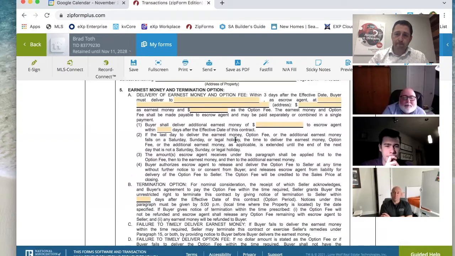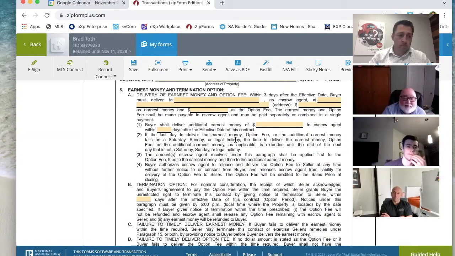This is a great place, if you have multiple offers, it's your option fee. Up here, we generally don't see option fees less than $100. And if it's 300,000 or more, it's usually pretty steep. It's not uncommon to see $300 or $500 for option fees here. In a multiple offer, you may want to talk to people about putting some serious money down there, if they were serious about the house.